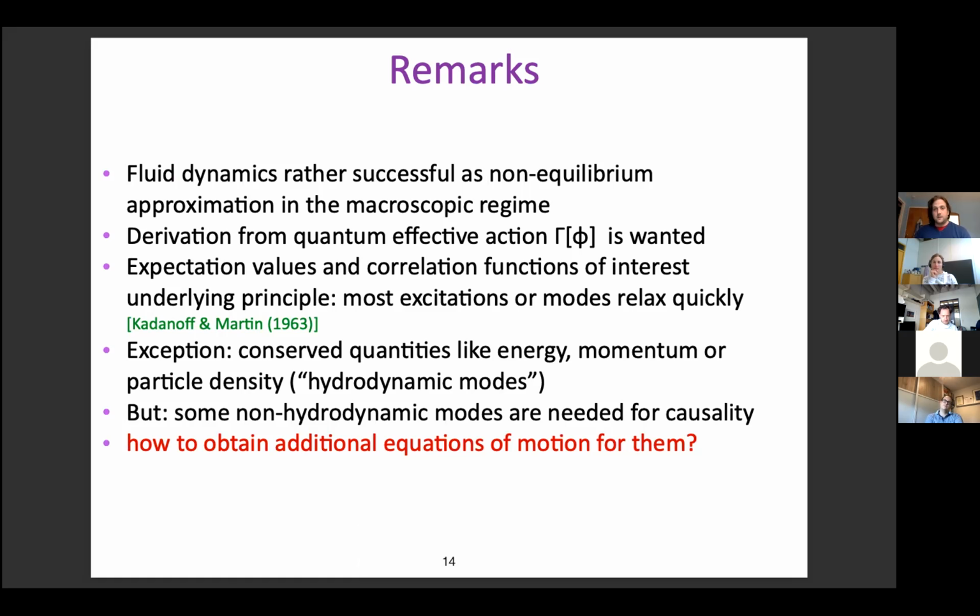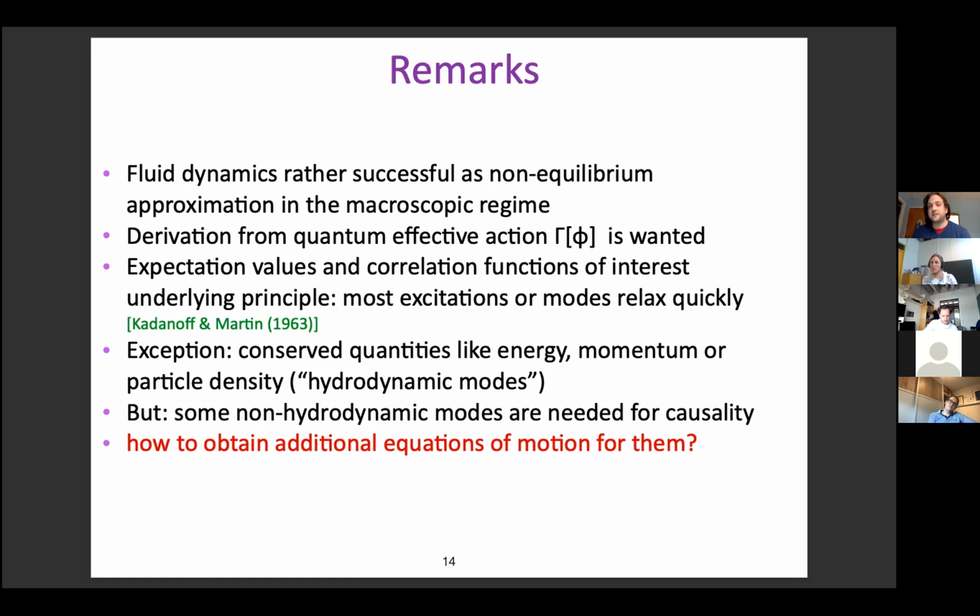You are talking about a classical system that does have thermal fluctuations. So there are quantum fluctuations, there are thermal fluctuations. And then you also mentioned the two-point function, but the two-point function that you mentioned in this fluid is a completely classical, unfluctuating Green function, right? I'm just trying to understand what is the quantum in your quantum effective action?